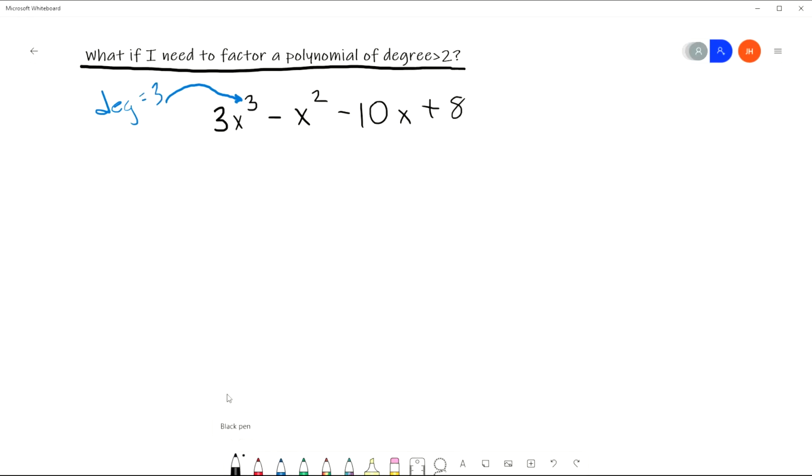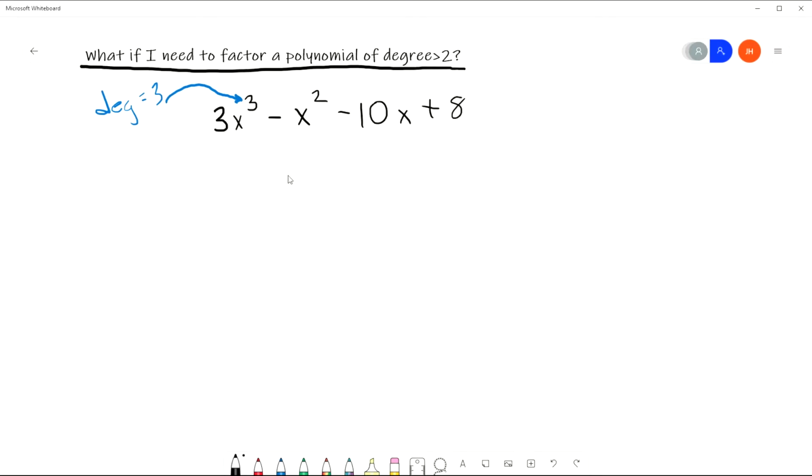So we have all these tricks that we've learned about factoring quadratics, right? Ones that are degree 2, like x squared. But we should talk a bit about how to factor a polynomial of higher degree. To start things off, I want to explore this idea of factoring this polynomial. And through that exploration, we will have kind of proven, and hopefully have a greater understanding of, what's called the rational zeros theorem. All right.